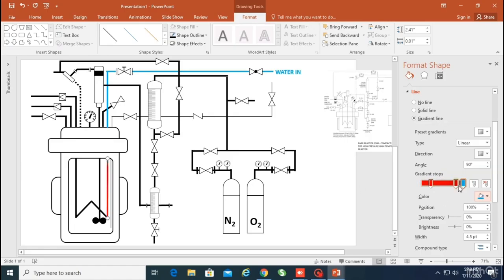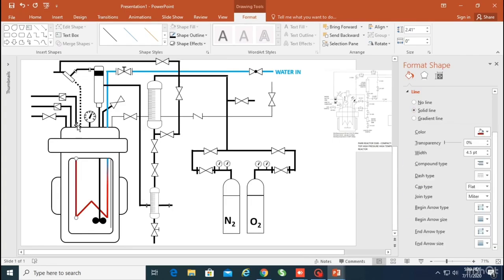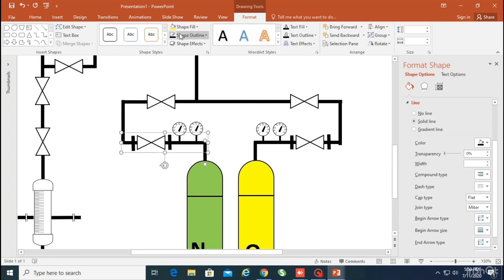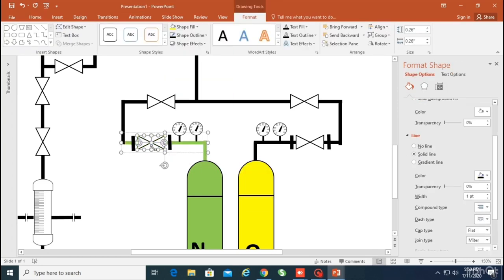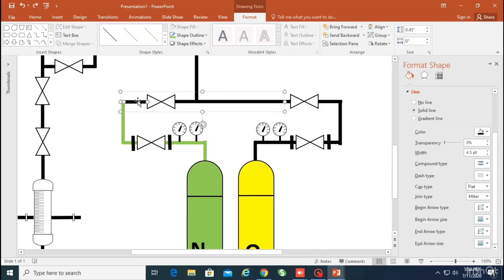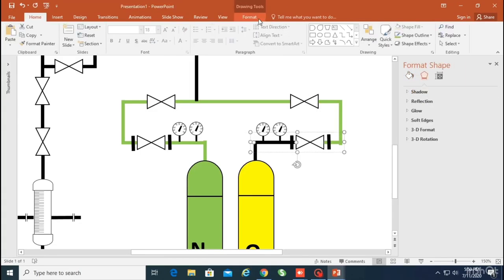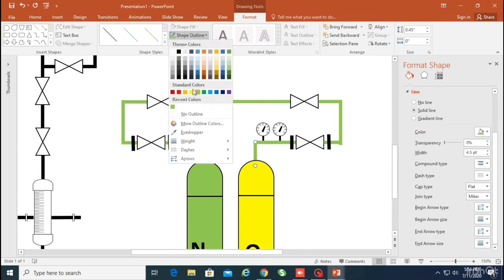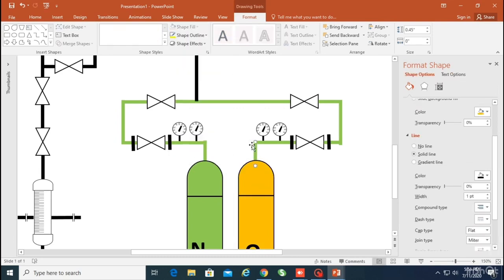Now I'm adding a gradient in the line which can show that the water is turning hot from the top to the bottom. As you can see, I'm adding a gradient. That means my pipeline has cold water, and now it's turning into hot water. So this is one way to use a gradient to show how the water changes color from one form to another. I'm also changing these ones into the same color as the pipeline, just to make it a little bit more interesting and more exciting. So now I'm just changing the colors which I want. I accidentally changed the color to green, which I needed to change to yellow. So I'm going to change them back to yellow, the same original color as the tank.